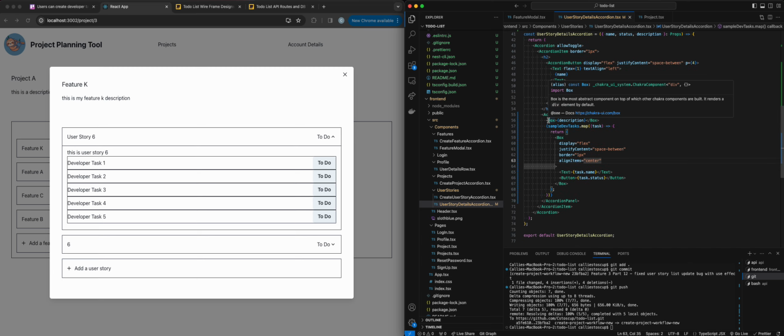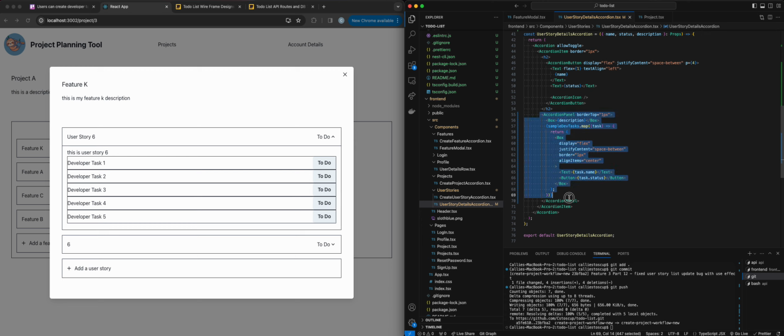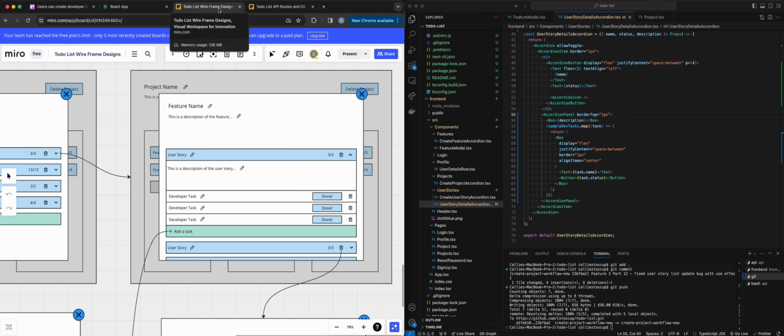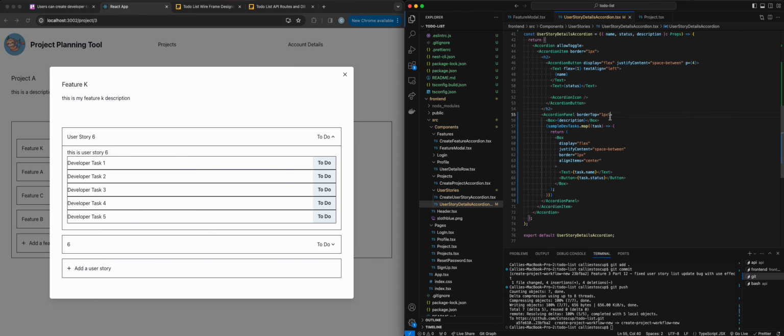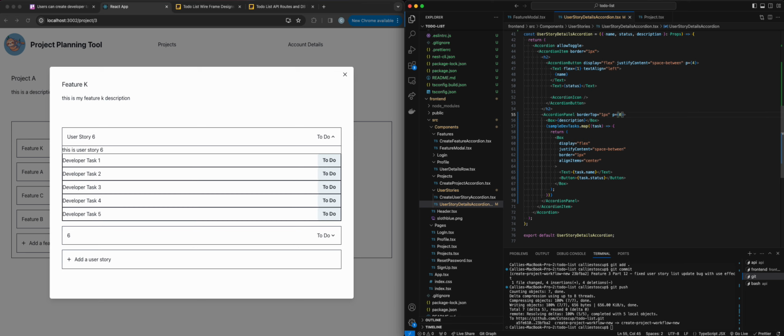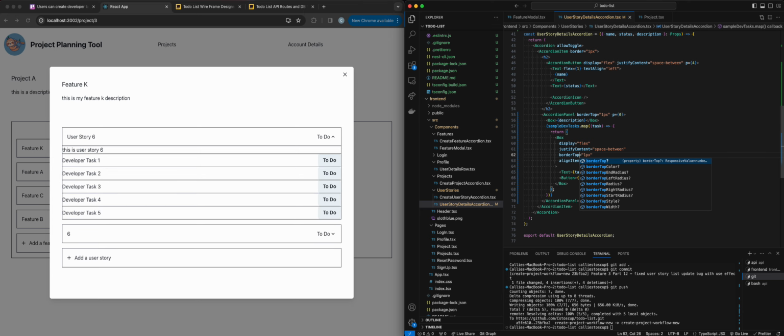So it looks like there's some sort of padding that we're looking at in the panel. So I'm going to look at the design, and I'm going to try to get rid of that then. All right, perfect, that did the job. All right, and it looks like we don't want the whole border around. Let's just try border top.